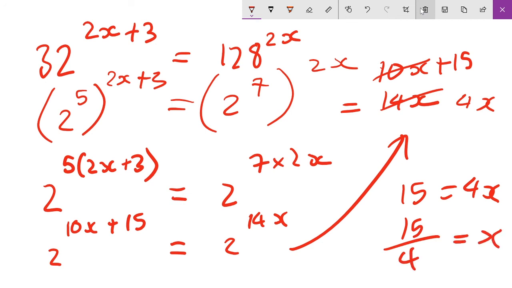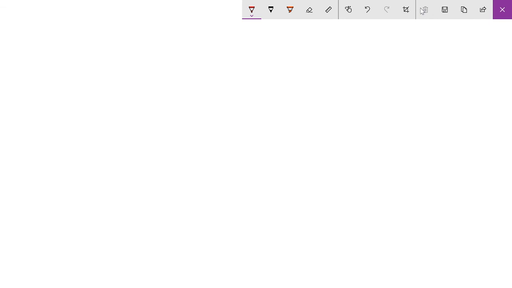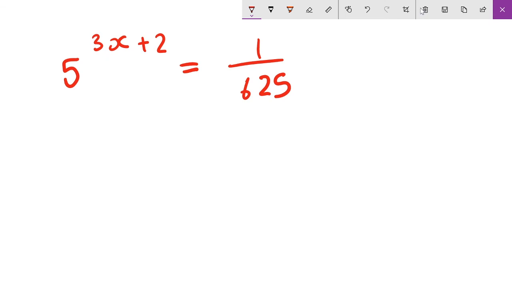So that's one other practice question for you guys. Now, let's say you have 5 to the power of 3x plus 2 equals 625. Okay, we know that 625 is divisible by 5. I forgot how much. Let me put it into a calculator. 625 divided by 5, so probably to the 4th. Yeah. So 5 to the 4th is going to be equal to that.